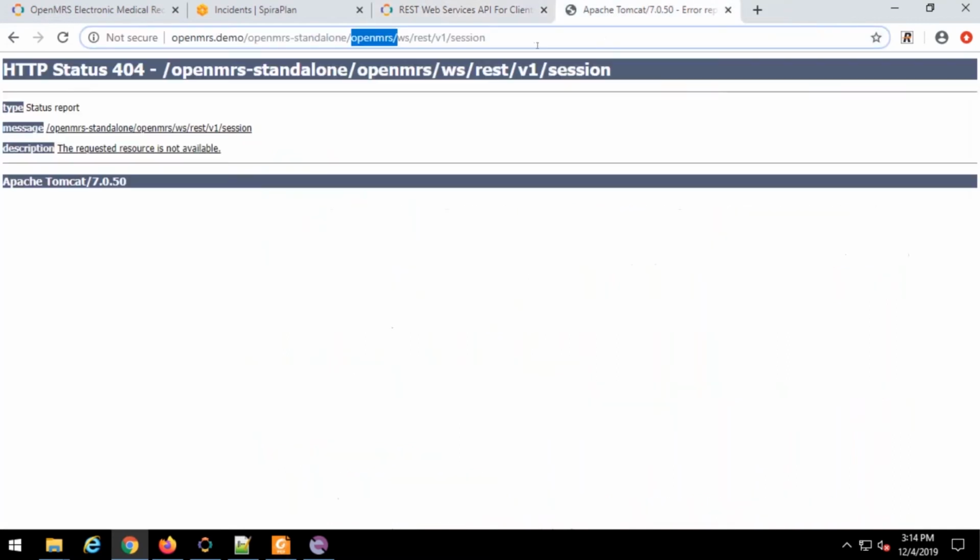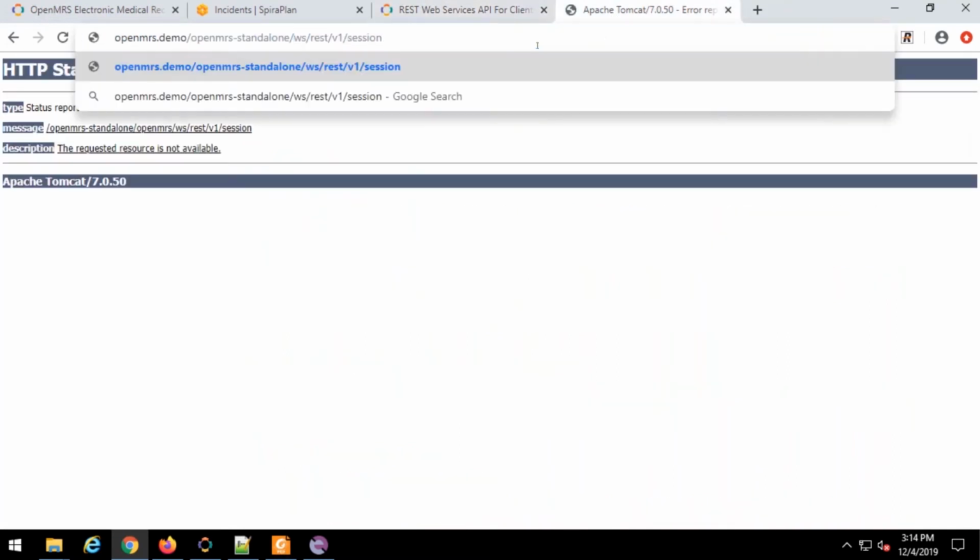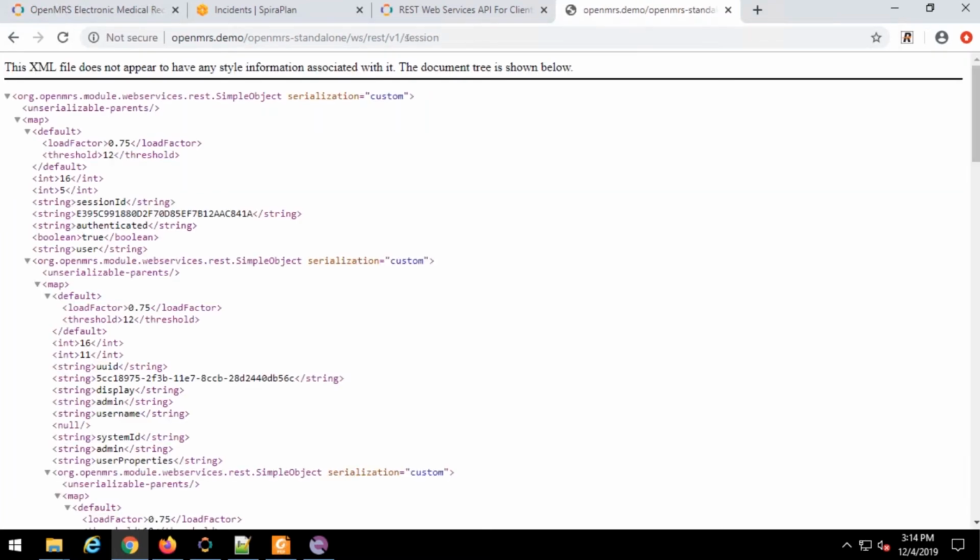So I tried to remove this, because it would be logical to have the root of the system, which is openmrs.demo, then openmrs-standalone, then web service, then REST, then version and session. So this is more logical. I hit enter and I get some meaningful result here. So it looks like it returns some information and it looks like what I need.